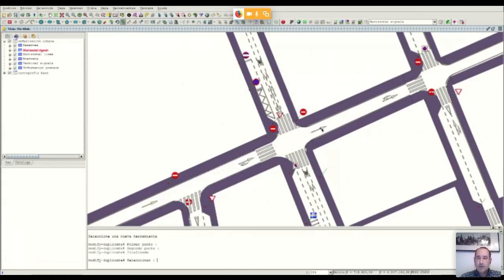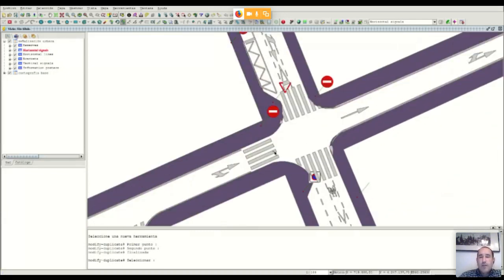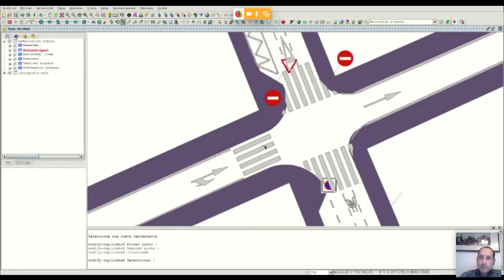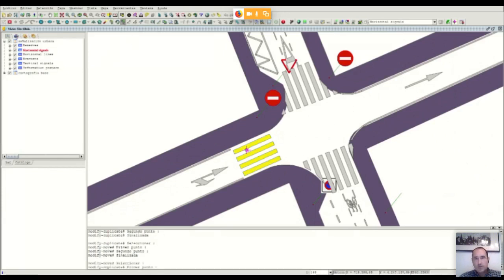In this case, we are copying an arrow, and we are going to move it to another location, and we are going to copy this crosswalk to the other side of the cross.